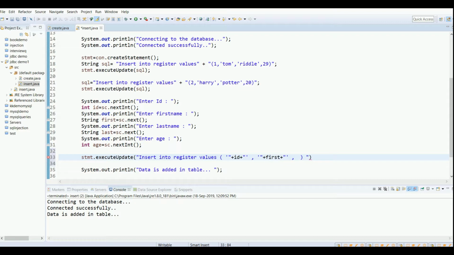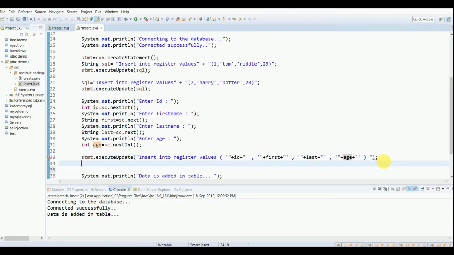Then again comma. The same thing. Single quotes, double quotes, 2 plus signs, and last name, comma. And the last field is single quote, double quote, 2 plus signs, and in between you'll write age. That's it. Okay, and semicolon at the end.